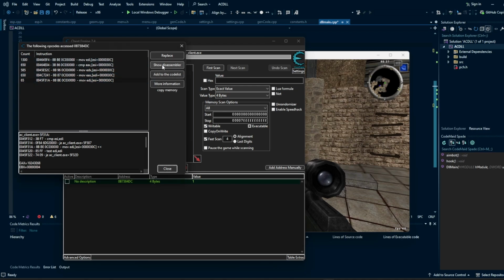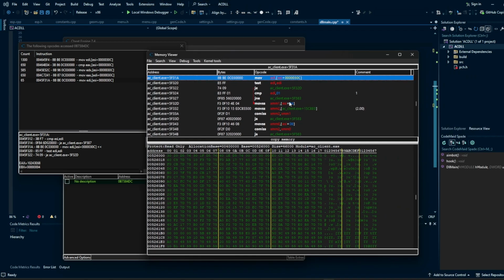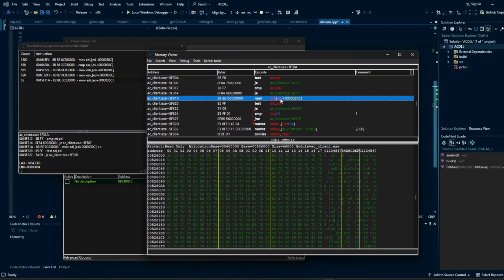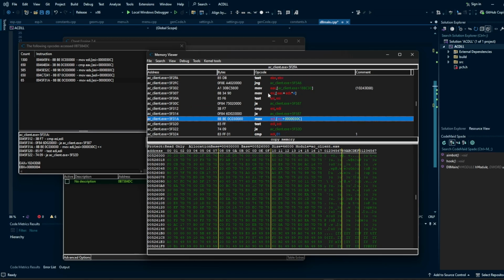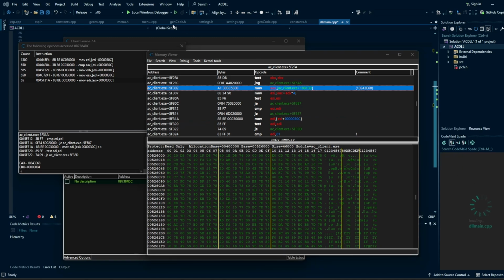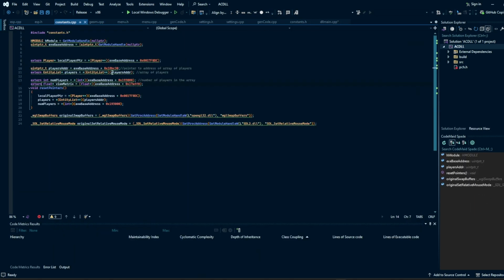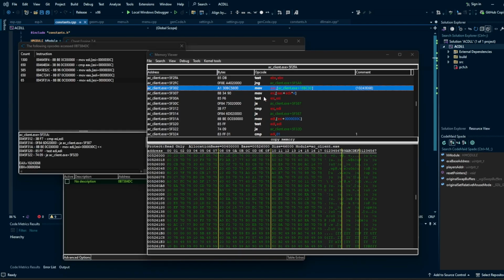So let's go to show this in the disassembler, and here's our team. So here we're moving ESI plus 30C into EDI, and somewhere in here we should have something iterating through the player list, which I'm guessing is this. We can check that real quick. Let's check our constants. This is 18BC30 for the player list. So if we go to our constants.cpp, we should have the same one, and it is. So this is the player list. So we're iterating through the player list.